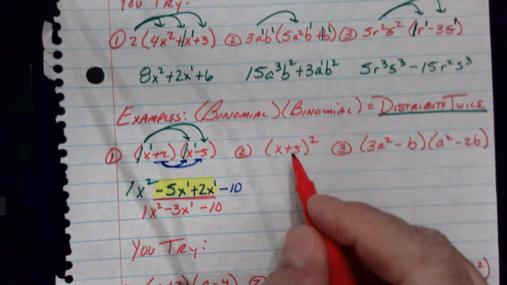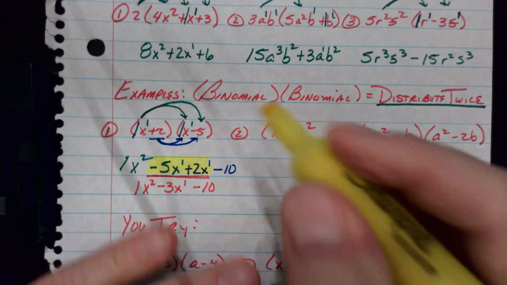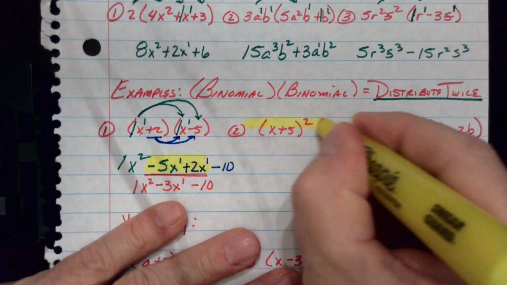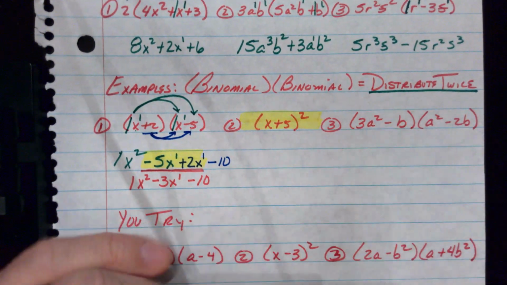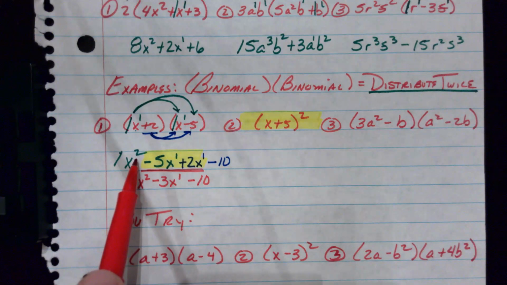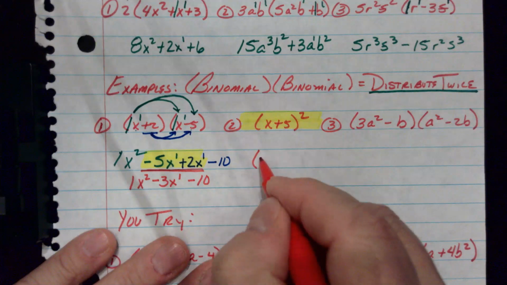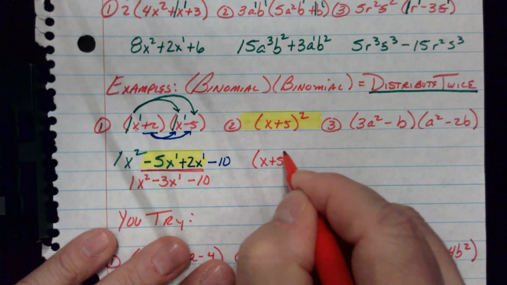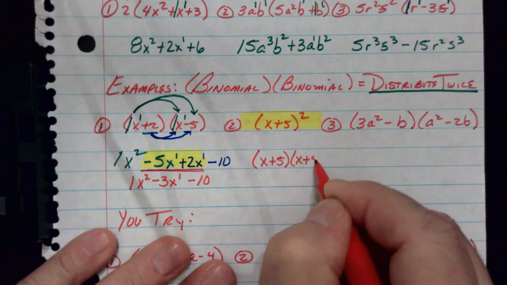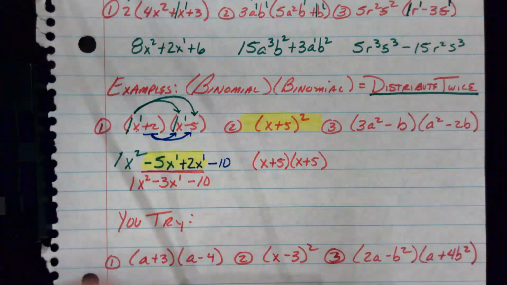As is there with this problem right here, just kind of a trick. And again, I know I've done this in the past, and I'll do it again today. This is kind of a start example for you. X plus 5 quantity squared means the same as x squared. There's an x times an x. It's that number times itself, which tells me that this is an x plus 5 and an x plus 5. There are two factors that are x plus 5.